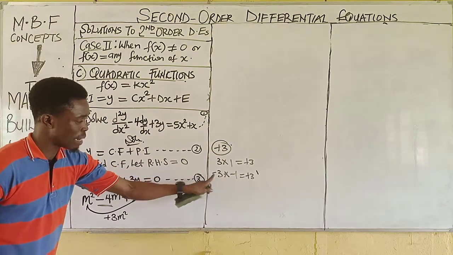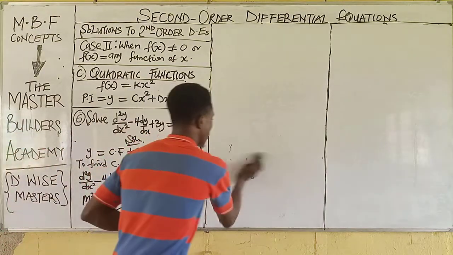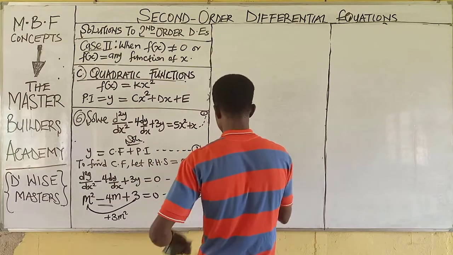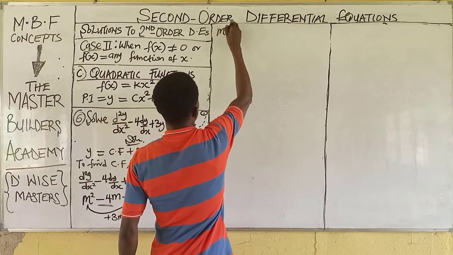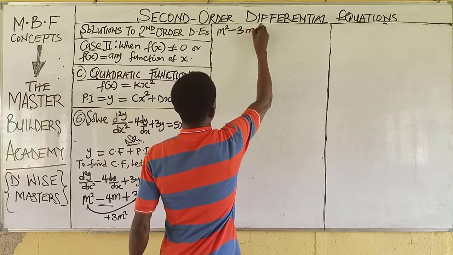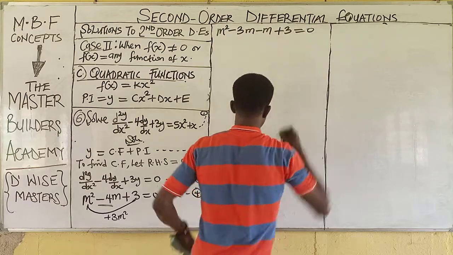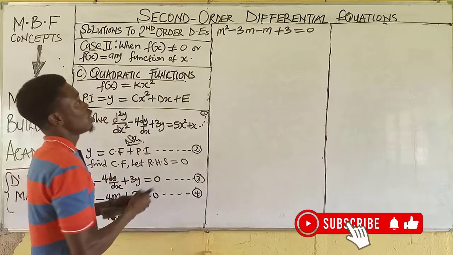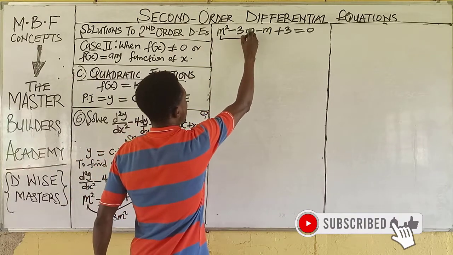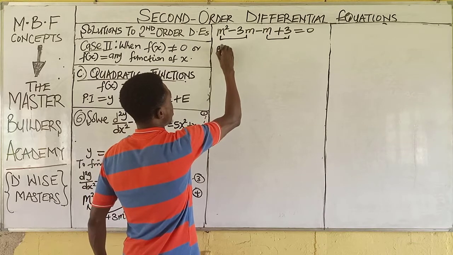So we are going to go with this: minus 3 minus 1 will have given us minus 4. So we will replace 4m, which is the middle term, by having m squared minus 3m minus m plus 3 equal to 0. It's as simple as this. So at this point, guys, we will group the first two terms and equally group the last two terms. Now, between the first two terms, only m is common.